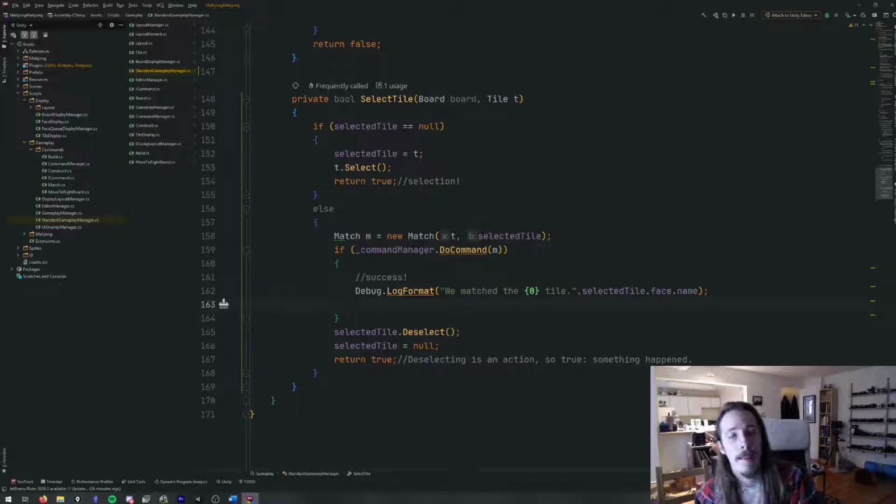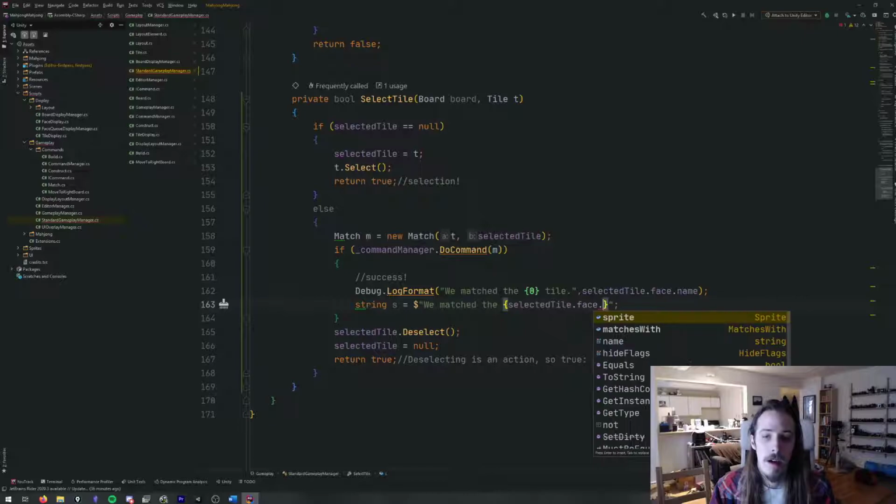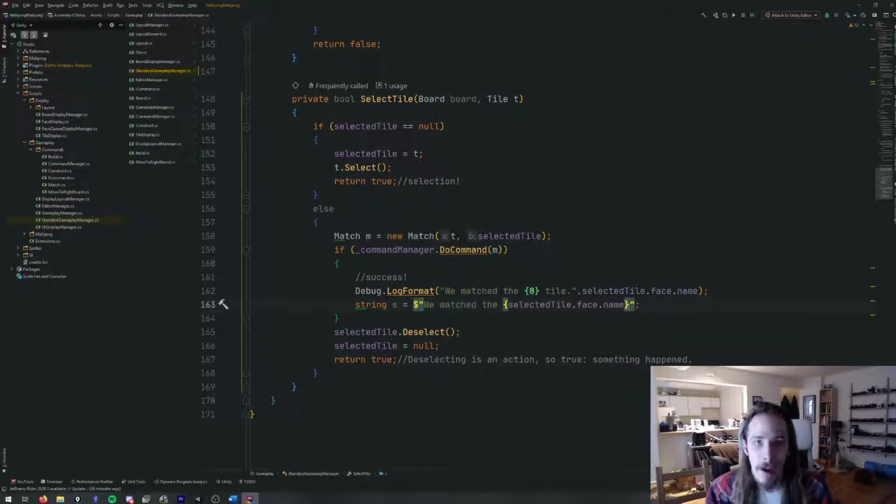But there's a shortcut way that you might find easier to read, which is called interpolated strings. And this is something just part of the string features, not part of the Debug.Log class. You can use this anywhere. And that's by using a $ sign before your string. Let me just make a little variable here. A $ sign before your string, and then anywhere we type, just like before, we do whatever we were doing. And then a mustache, and then instead of a 0, you can just put the variable right in there, inside of those mustaches, and keep the string going.